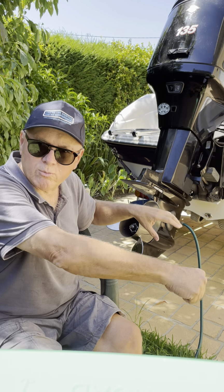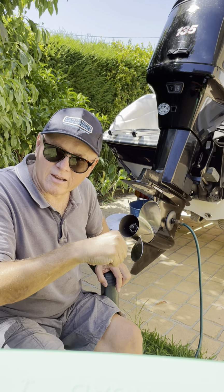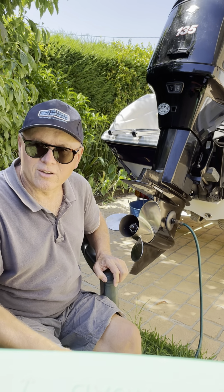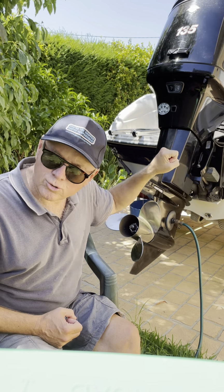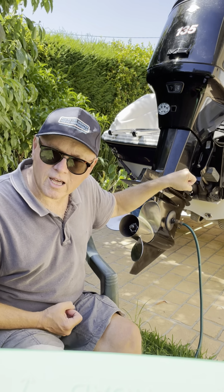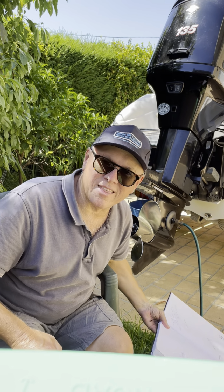And as you bring it back into neutral after you've had it running in forward, it'll actually try and select reverse, and you'll get a crunch. So bottom line, when you're first putting it into forward and then turning it off, just in forward, not too far in forward, not with any kind of throttle on it, just in forward is enough. You hear it sort of clunk into gear in forward, no more than that, and that way you'll have a much better time doing your impeller, and good luck with that.